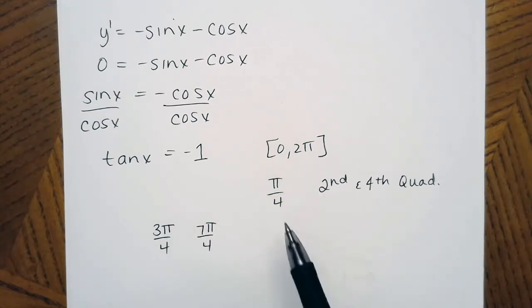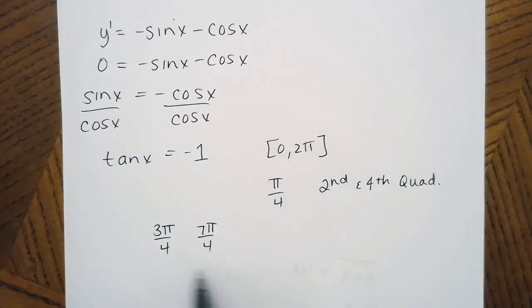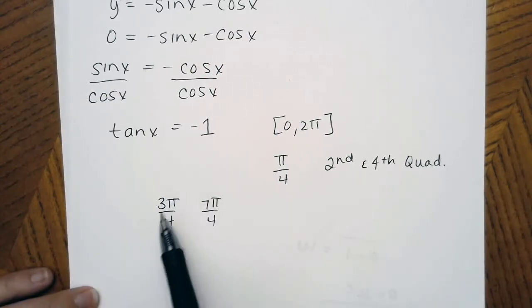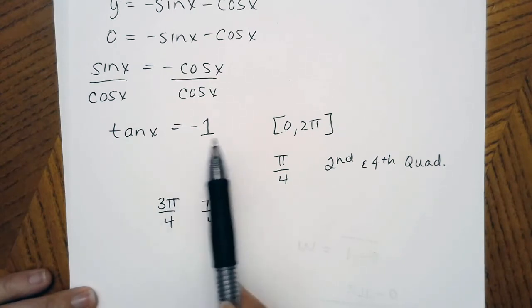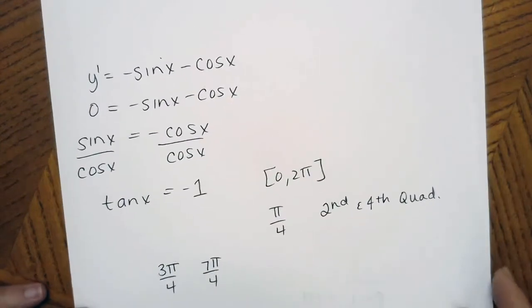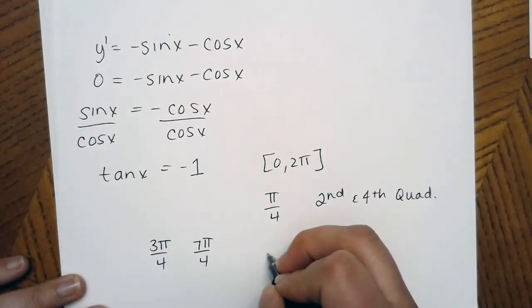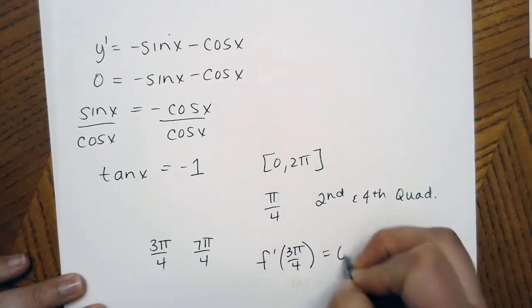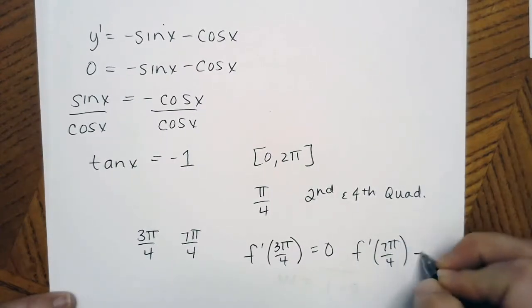And we do want to call them these. This isn't like the arc, right, because this one we gave between 0 and 2 pi, so we want these angles to be between 0 and 2 pi. All right, so we found that 3 pi over 4 and 7 pi over 4 will give us a tangent of negative 1. And so I get 2 possible. Remember, Rolle's theorem and the MVT say that there's at least 1, and so we actually found 2. So we found that f prime of 3 pi over 4 will be 0, and also f prime of 7 pi over 4 will also give me 0.